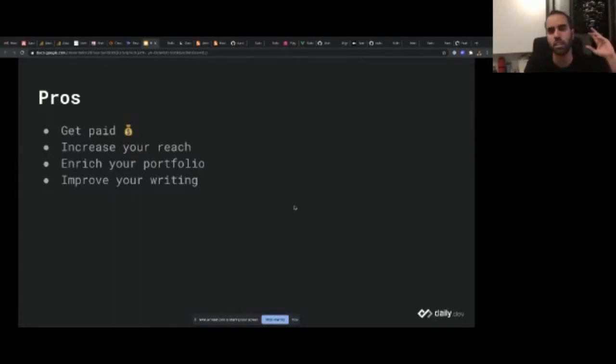And the last one is that it will improve your writing, because professional editors will go through your work, will give you their professional opinion, will give you their editing suggestions, and this way you will improve yourself. Because if you are a personal blogger, no one reviews your work, and it's very hard to progress and to move on. And when you go with the big publisher, they have a professional team who will review your work.